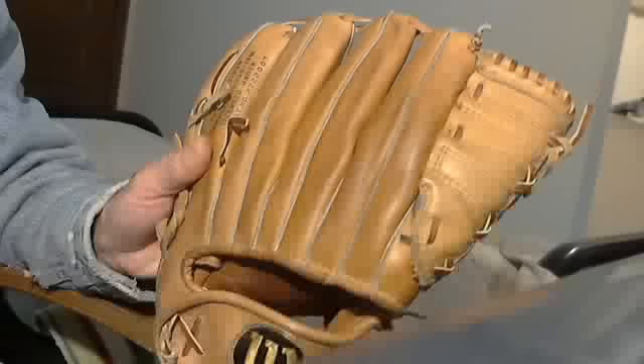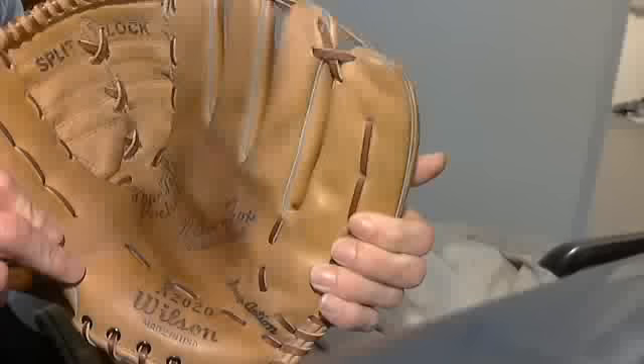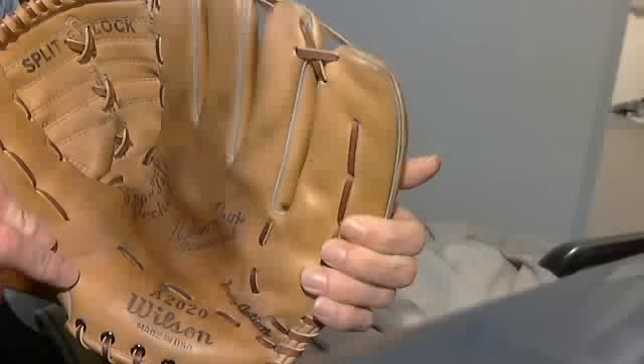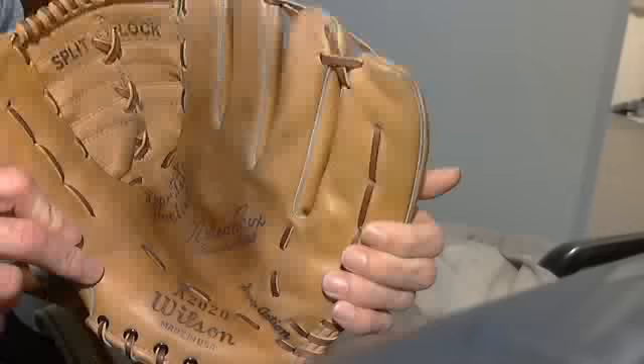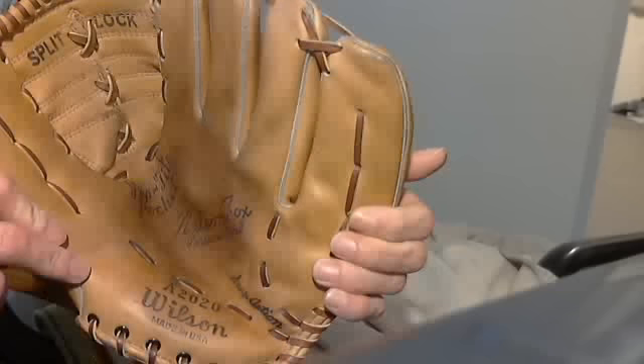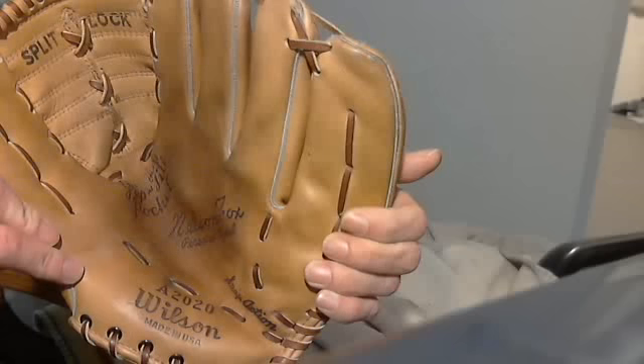Let me know if there are any glove collectors out there that want to do some trading. I like Hall of Fame stuff, triple threads, booklets, sick patches, 101s, what have you. Old Mets like Tom Seaver, Nolan Ryan in Met uniforms only. Joe Namath for the Jets, Joe Montana for the 49ers.